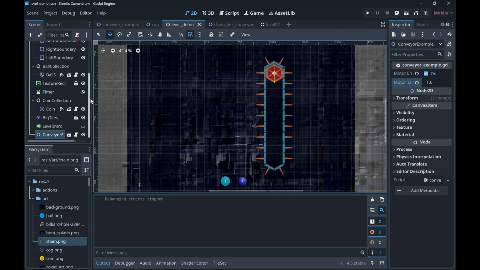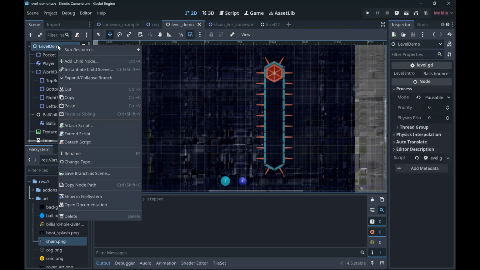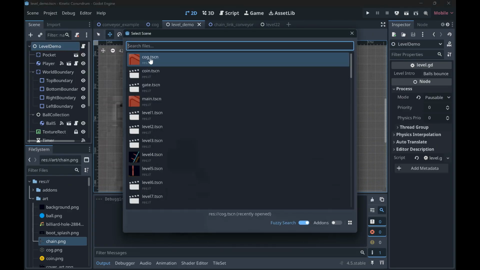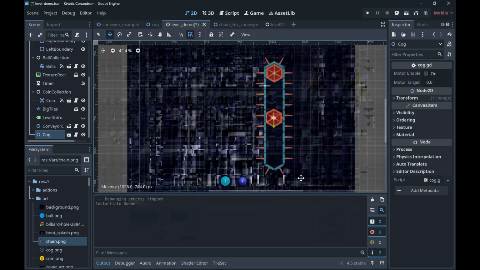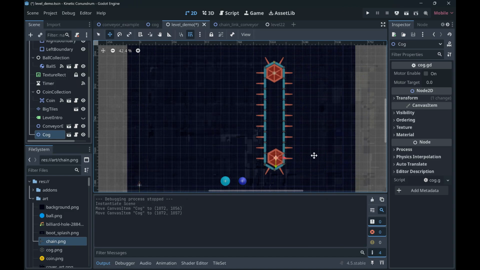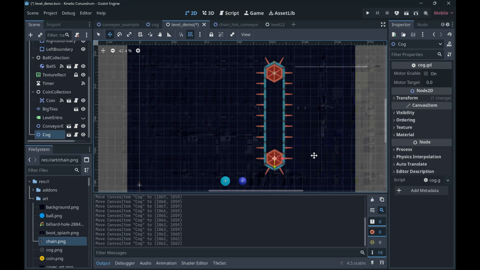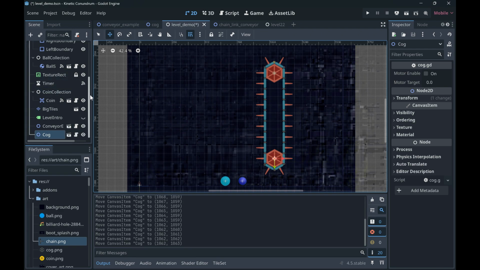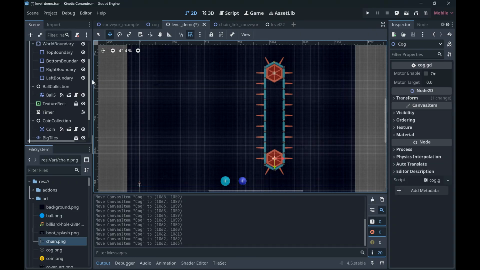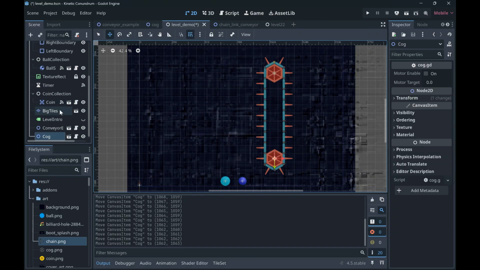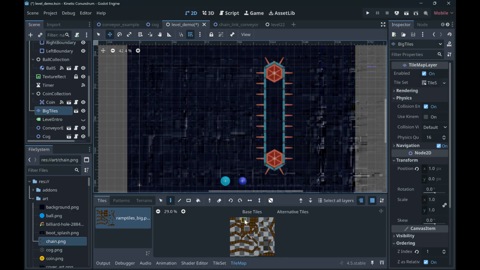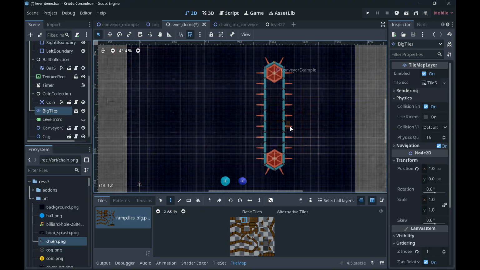We need to add another cog that can act as a guide wheel. We'll keep this cog unpowered so it can rotate freely. We can also build a kind of an elevator shaft around the belt.